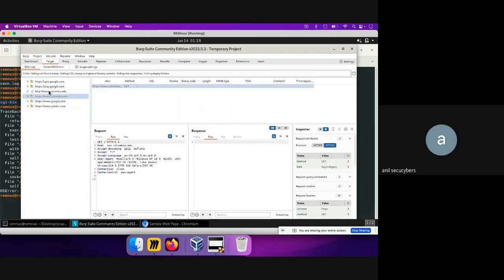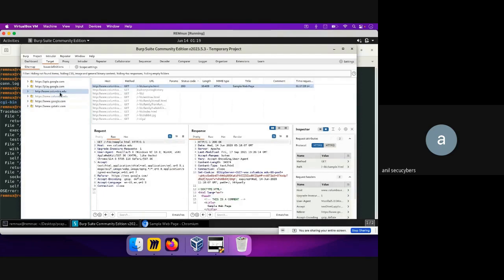But let's see the Columbia.edu site that we have visited. If we go to the server, we see that the web server is Apache over here. And again, we see that the version number is not there. So why are they doing that? The reason is, let's say this is the Apache web server that Columbia.edu is utilizing at its end. We now know it's the Apache web server, but it is not disclosing the version number.